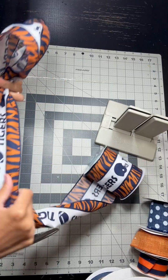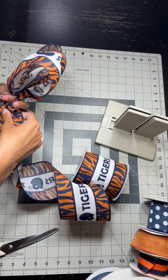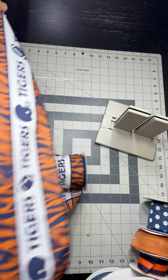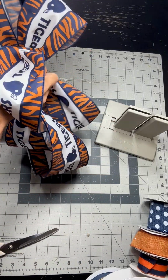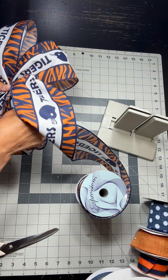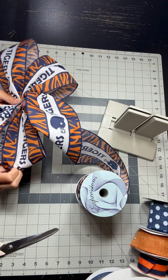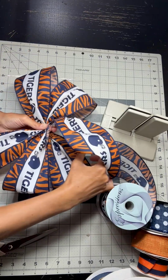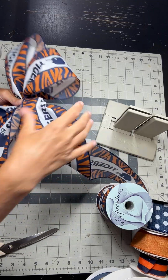Okay, so the way that this is right now, you see how the Tigers wordage is upside down. We don't want that, so I'm going to make sure that I am straightening it out. I know it looks a little crazy. Stay with me here. It doesn't always look this way, I promise. It's just a little bit different when it has the directional writing. So there we go. So see, all of our bow loops are looking good.